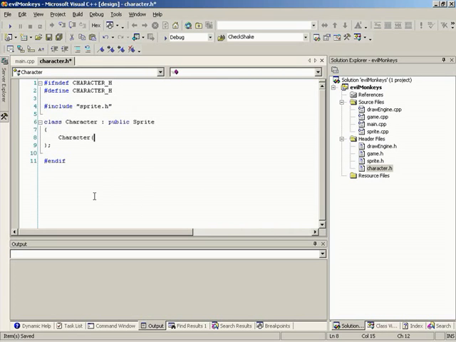Excellent. So now inside of here, we're going to have to modify the constructor of this, so character. And then inside the constructor, we're going to need the draw engine, so a pointer to that. We're going to see a lot of duplicates from the sprite class, because we need to pass the sprite class the information that it needs in its constructor. So it only makes sense to repeat a little bit. Let me put this down to the next line. This is fine. Remember, white spaces are ignored. Lives equals... How many lives do you want?